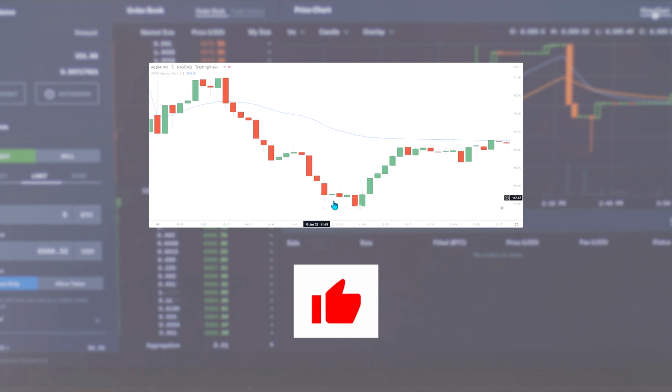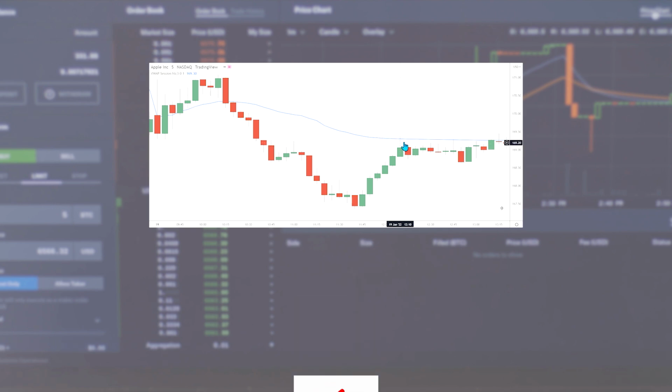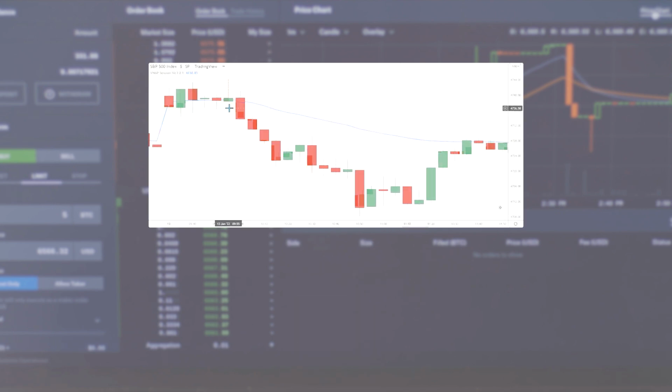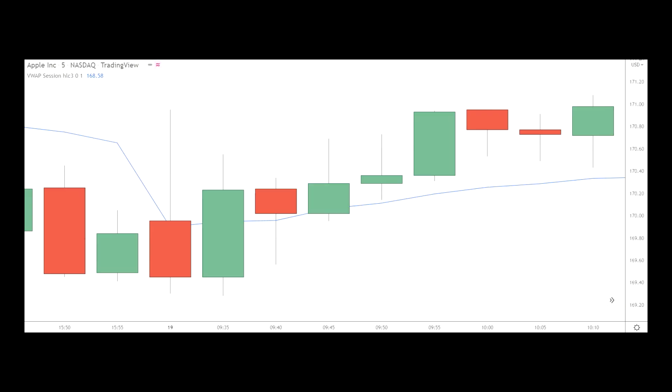All right. Let's take a look at some intraday 5-minute charts and utilize the VWAP line to tell us whether we should buy or sell. Now, I'm going to cover some parts of a chart so you can see whether the VWAP line helped us or not. So here's a 5-minute chart of Apple on January 19th, 2022.